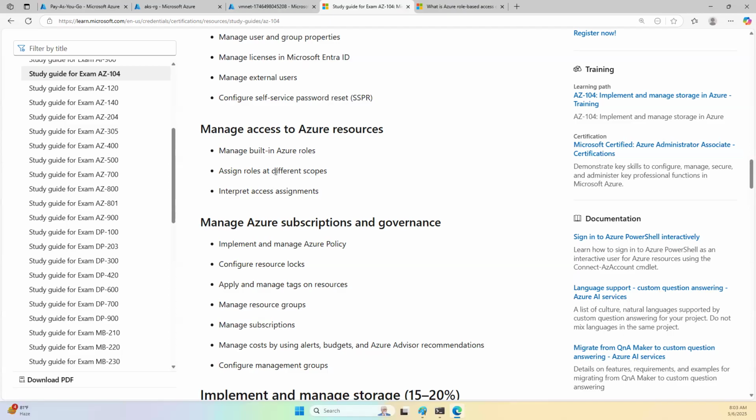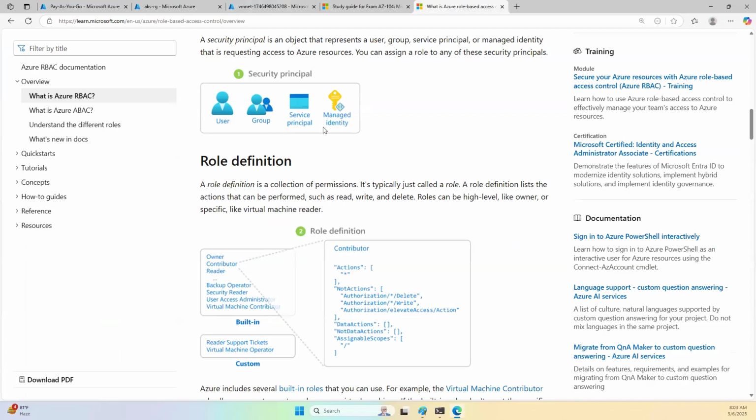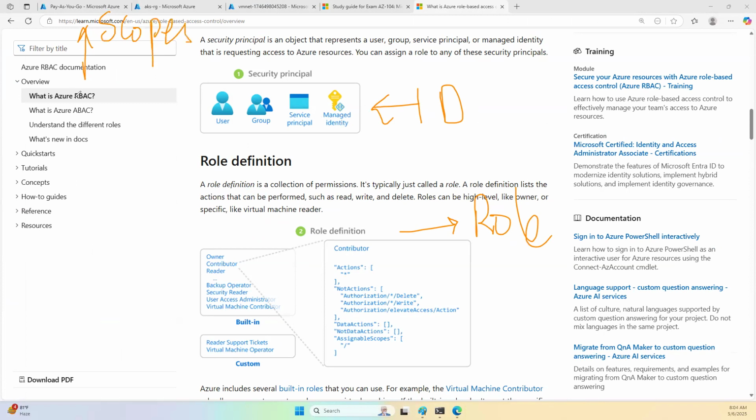So we assign different roles at different scopes. This is called the identity in RBAC. This is called the role definition. And at what scope are you giving it? These are called scopes. There are three scopes: subscription scope, RG scope, and resource scope.